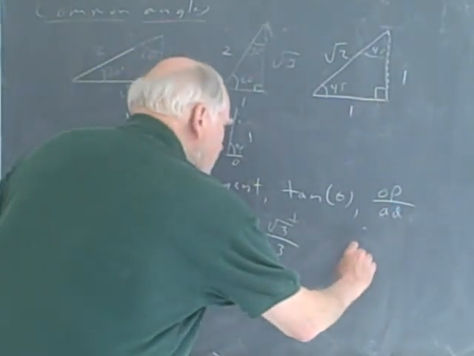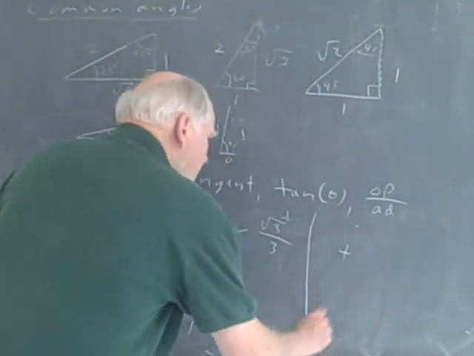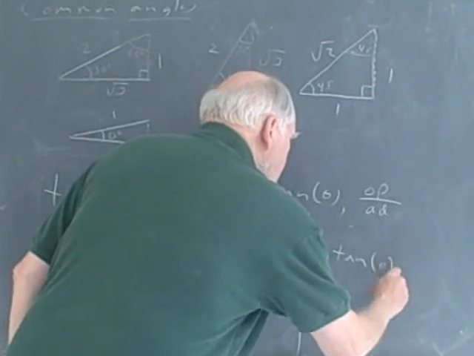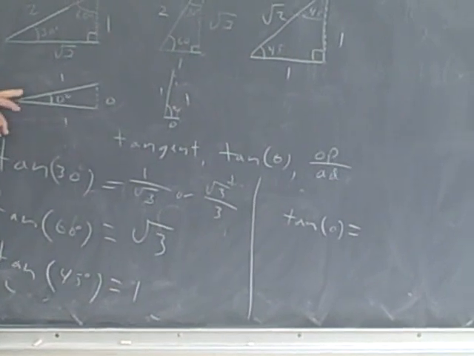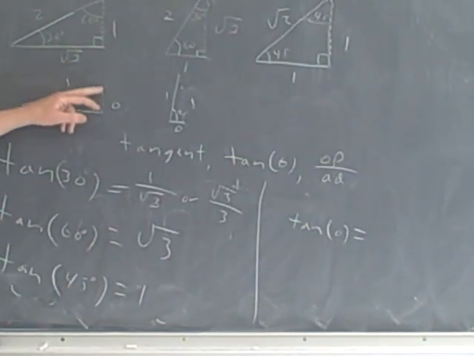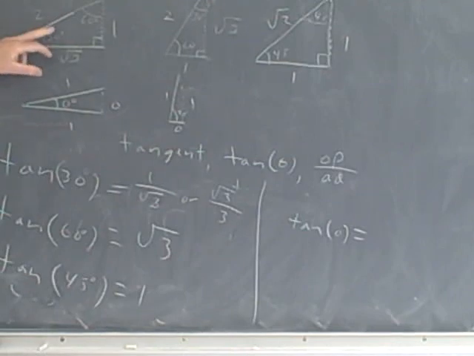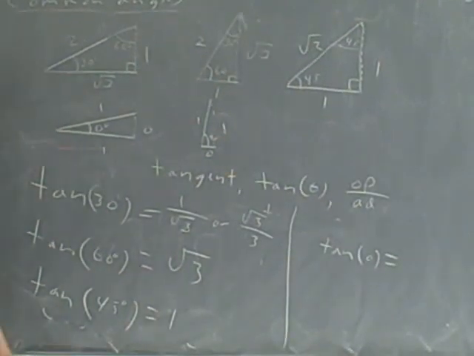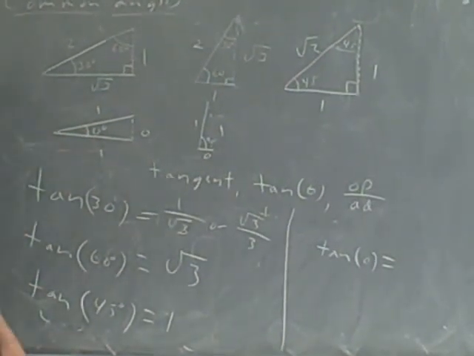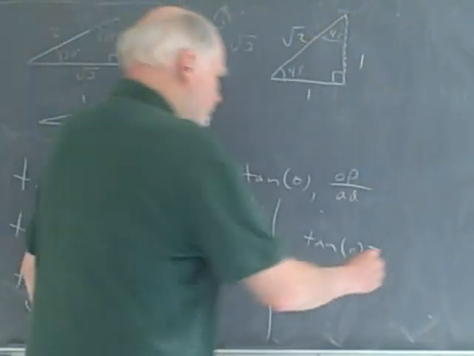And then we want to be able to do the tangent of 0. Where can I fit it in here? I'll tell you what I'll do. I'll put it here. Tangent of 0. And I go to my 0-degree triangle, opposite over adjacent side. By the way, this is the opposite side here. The adjacent side is the one that's not the hypotenuse. This is the adjacent side, and this is the hypotenuse. So remember, the hypotenuse, the adjacent side, which is the side next to the angle, and the opposite side. Perhaps I should have said that when we first started, but I'm pointing to them, so I hope you caught that. At 0 here, it's the opposite over the adjacent side, which is 0.